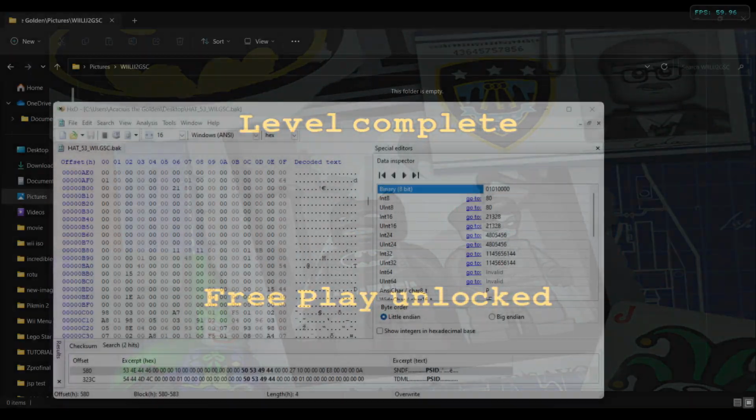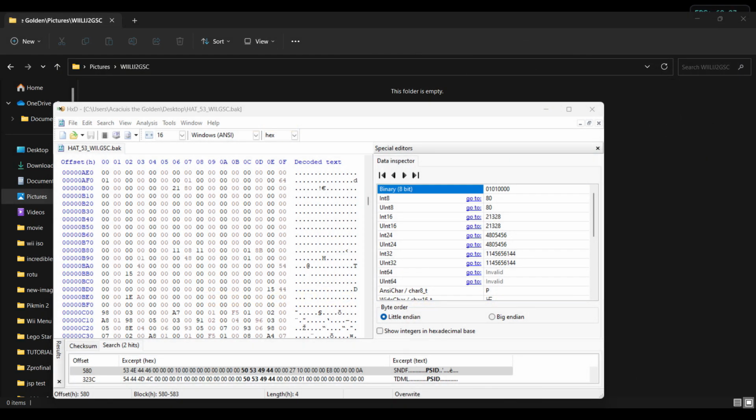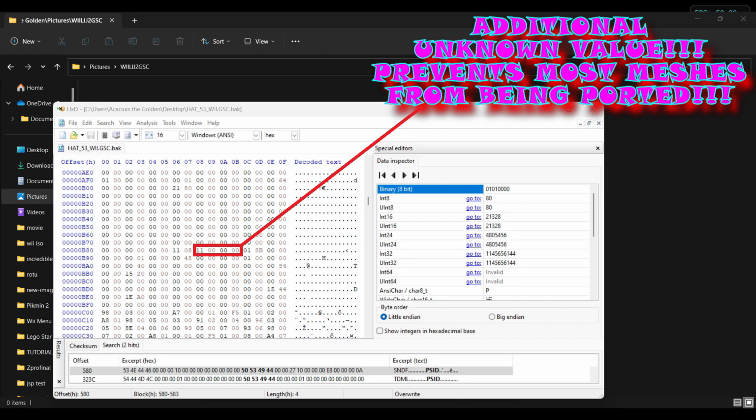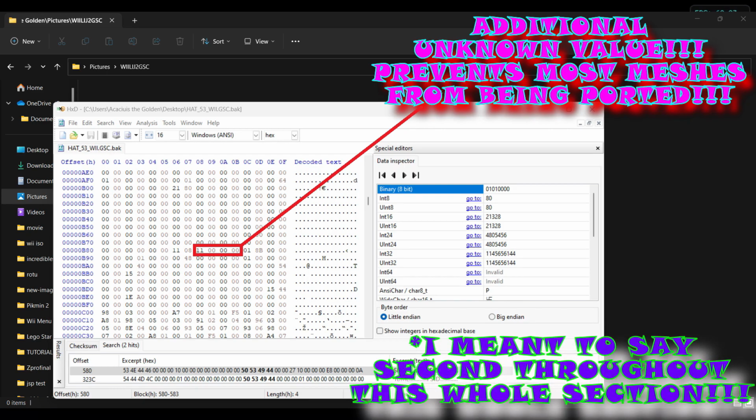Believe it or not, it's mostly the same as the classic Wii LEGO game mesh format, but with two critical differences. The first being that there's a third unknown 32-bit value in between the ones that were already there previously, and it seems to serve a totally different purpose to either of the aforementioned other two. Now, it's worth noting that you only need to worry about filling in this new unknown value if the mesh you're importing utilizes the third of the 5 unknown pointers. Otherwise, you can leave it blank, and you'll most likely be just fine.